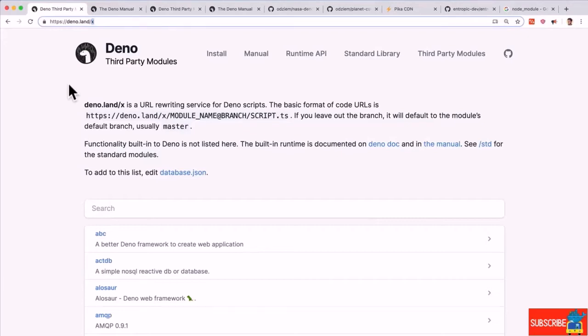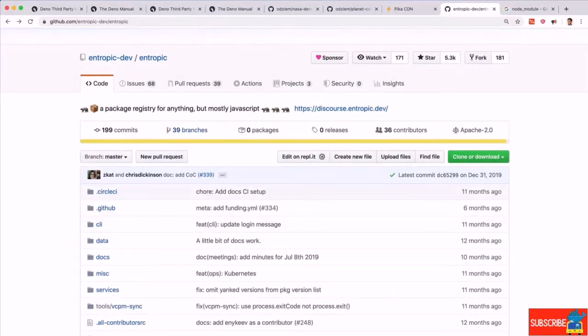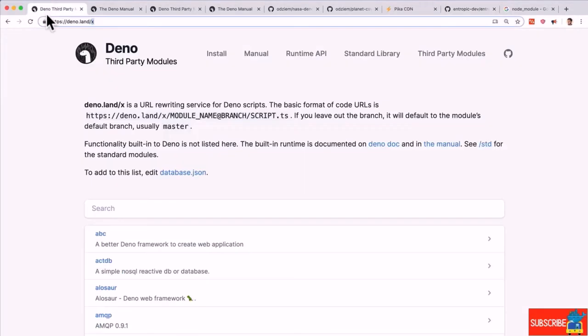As a matter of fact, NPM has a lot of people complaining because of this idea of centralization, and a lot of issues in the past that have formed because of this one entity that controls NPM. And things like Entropic have come out to make sure that the packages that people share aren't all going to be on NPM and have this centralization. Now, Deno, by allowing these URL imports, by not having an NPM, allows us to have no package manager and rely on URLs to host and import packages.